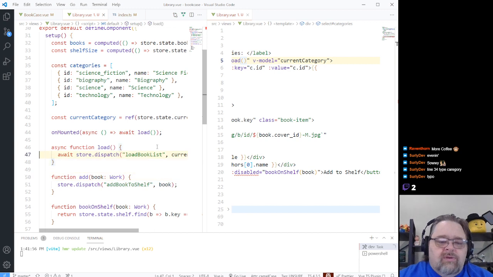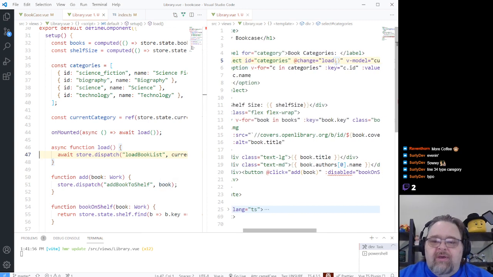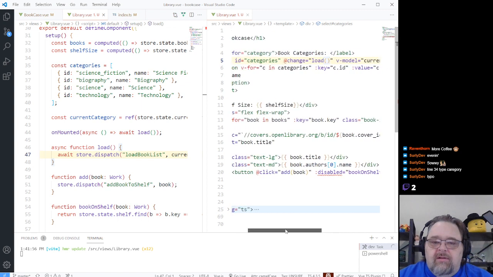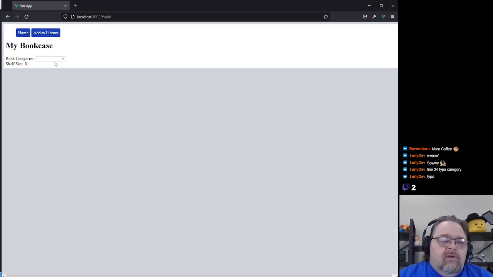So the load will always get the current category as it gets changed, but this way we're not needing to get at what that value is. We're going to change the current category because it's the model. Load happens, and this will cause it all to work.